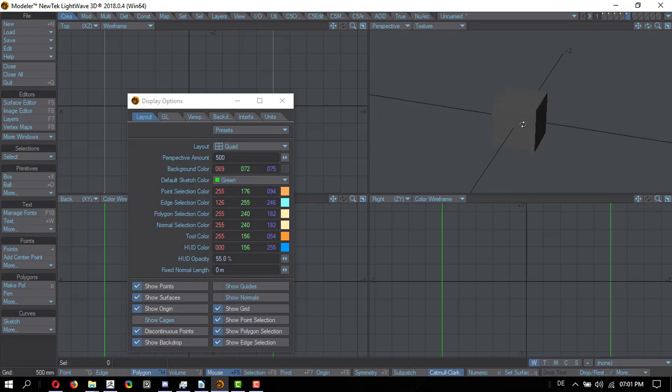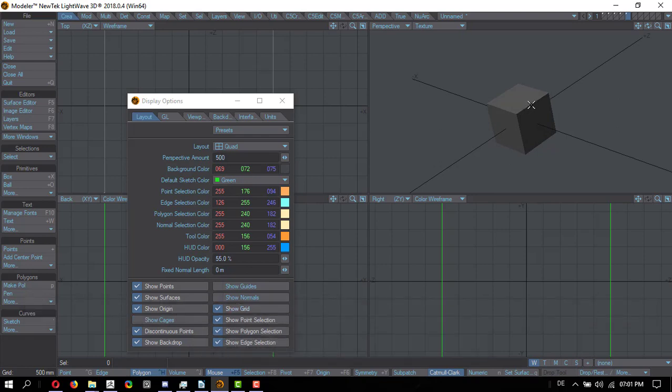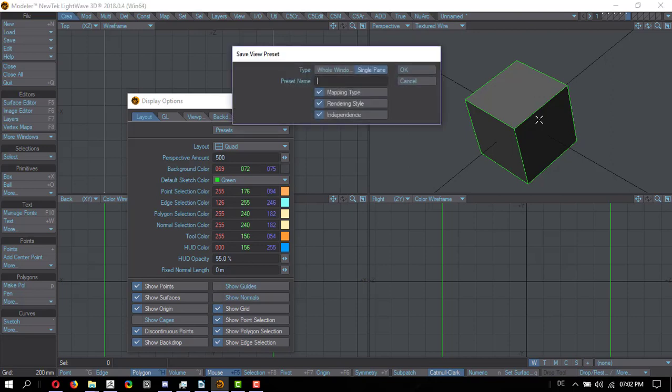So right now I'm in texture view, and if I just hit, in my case now, the one key on the keypad, right? It works only on the keypad. If I hit the one key, you can see it switches to wire mode. If you're going to do that now on your keyboard, it's not going to work because you will have to set that up. So basically what you do is you set up the viewport as you like it, in this case textured wired, and the only thing you're going to have to do is hit Control 1 on the keypad. Give it a name, and then you can save that.